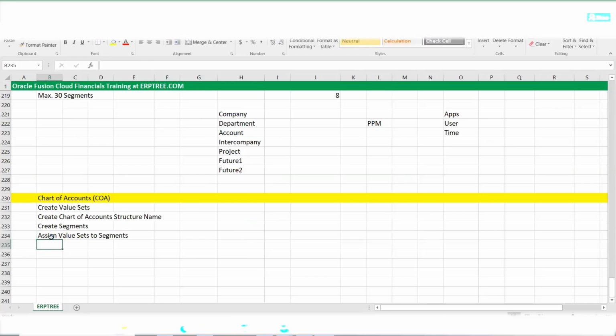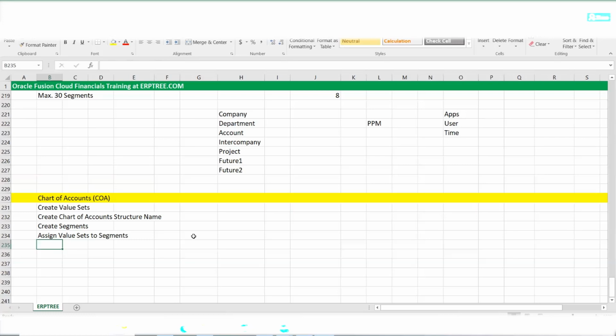After assigning the value sets to segments, we have to assign labels to segments. What does that mean by labels? We will discuss. We have to wait for some time. For now, you can take the task. For each segment, or wherever it is applicable for those segments, we have to assign the labels. The labels we call as segment labels. Just make a note.